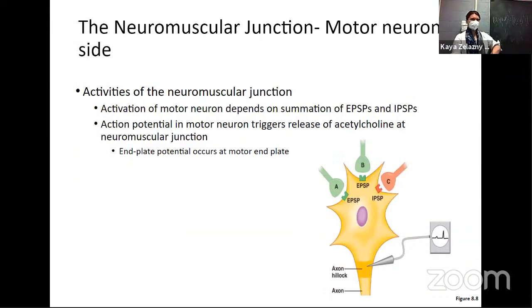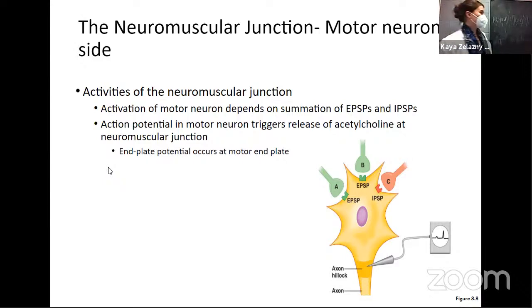So if we think about the neuromuscular junction, the point at which we're synapsing between our neuron and our muscle, like in our central nervous system, whether that neuron fires has to do with the summation of the signals coming in. So our EPSPs and IPSPs have to add up together to get us to that -55 mV to send off an action potential in the neuron, just like in our other neurons. Then eventually at the end of that axon, we're going to release our neurotransmitter acetylcholine.